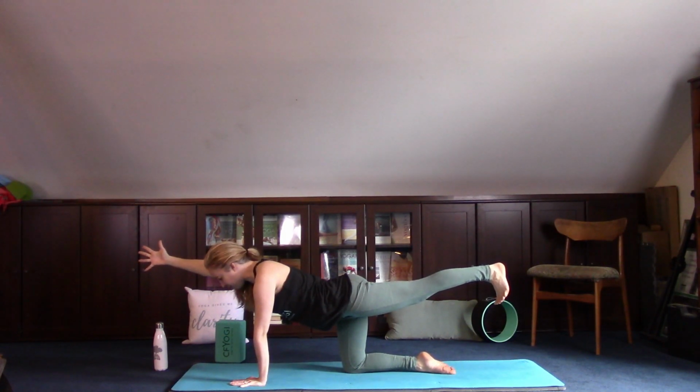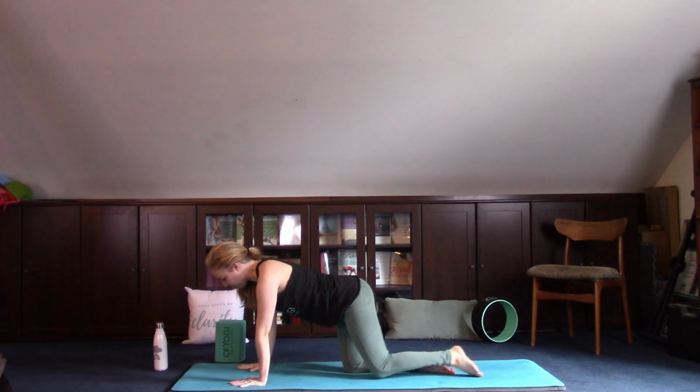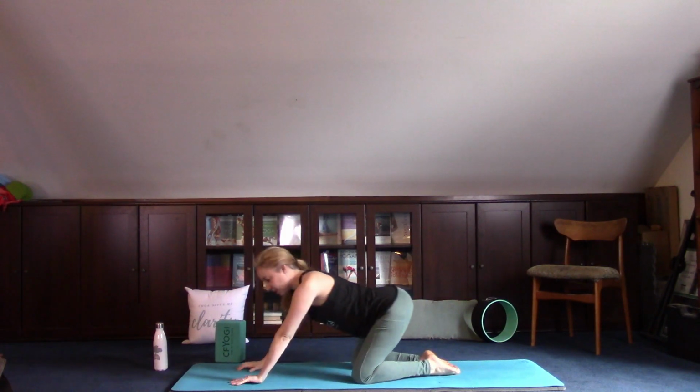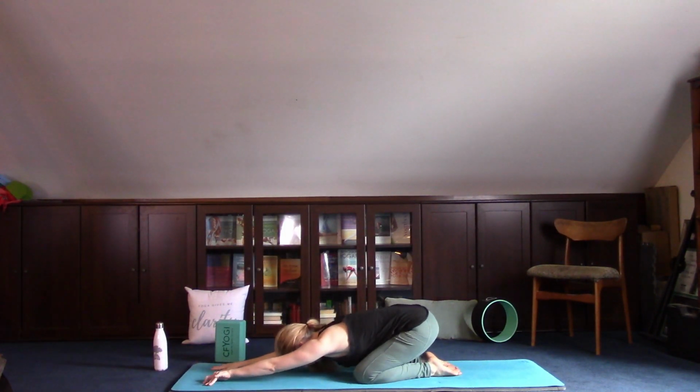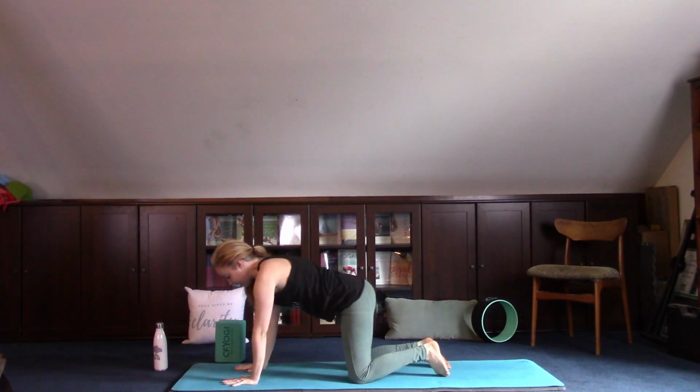And today we're working on holding our postures a little bit longer so we can really focus on strengthening. Coming out of it whenever you need to, but let's see if we can make it for maybe two or three more breaths. And then setting it down. Let's take a break in our child's pose. And then coming back up for our spinal balance.